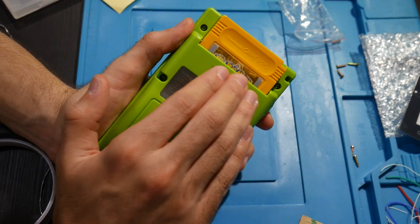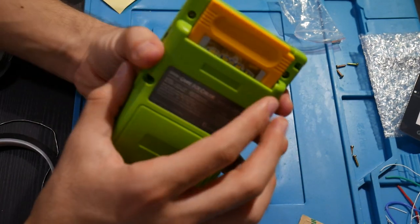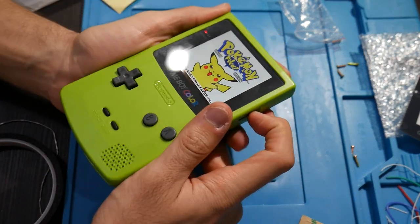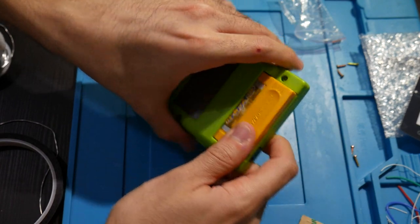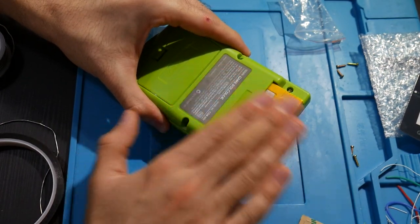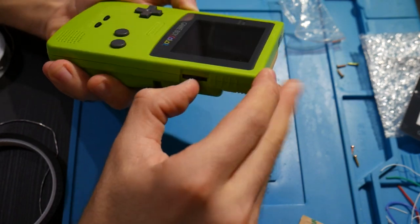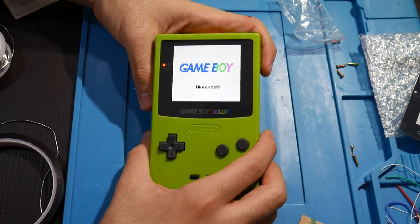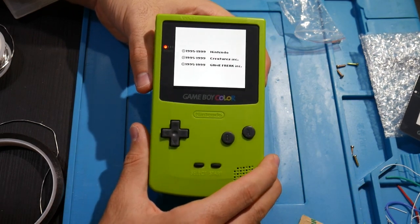This entire time, I've been using this Pokemon Yellow cartridge, which I don't even think I've used for years. And just to show you all, I pop in the cartridge. I'm not blowing on it, not cleaning it or anything. The console is clean, the cartridge is clean. Turn this thing on. There we go. And look at that, it shows the Nintendo logo. It boots up just fine. So there's got to be some respect for that.